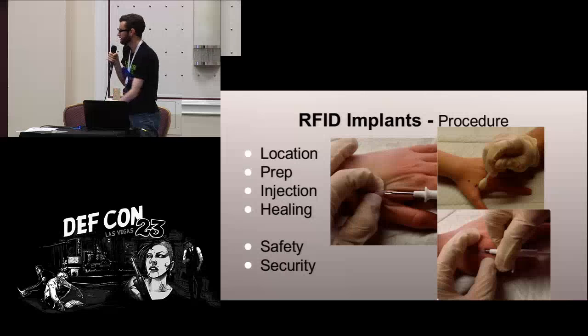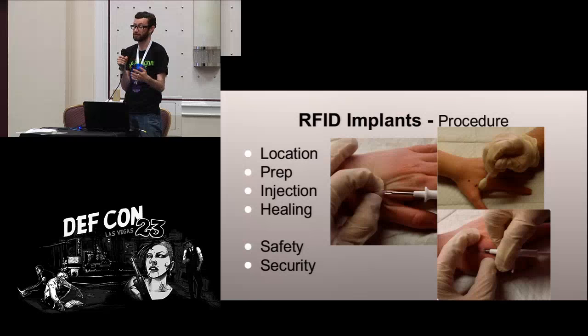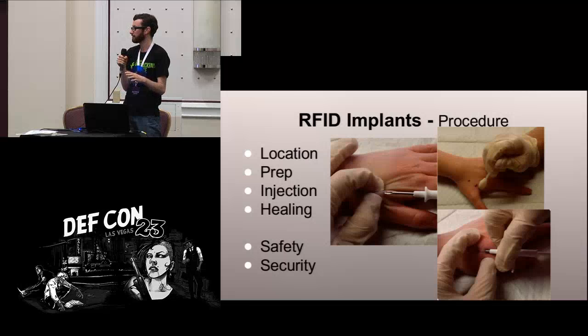Here we have a few images of one of my friends doing an implant. You want to pick a good location — as long as it's not near the bone. These chips are coated in borosilicate glass, the same stuff Pyrex dishes are made out of, so it's very strong, but it can break. According to tests we've done, you're probably going to lose the hand if there's enough damage to break the glass, so it's not really a concern, but you still want to be aware. You don't want to put it near a bone — a hard object it might be crushed against. You want it in soft tissue, away from bones and joints. I know of people with them in their thighs, arms, back, and hands.